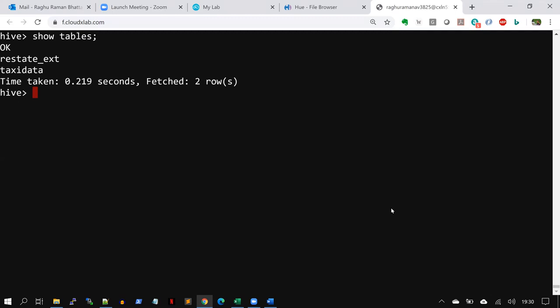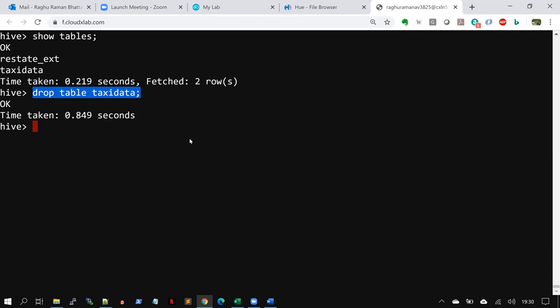Let us try to drop the managed table. I can say drop table taxi data. So I dropped this table called taxi data. This contains the data that we loaded yesterday, the yellow cab data from New York, right?